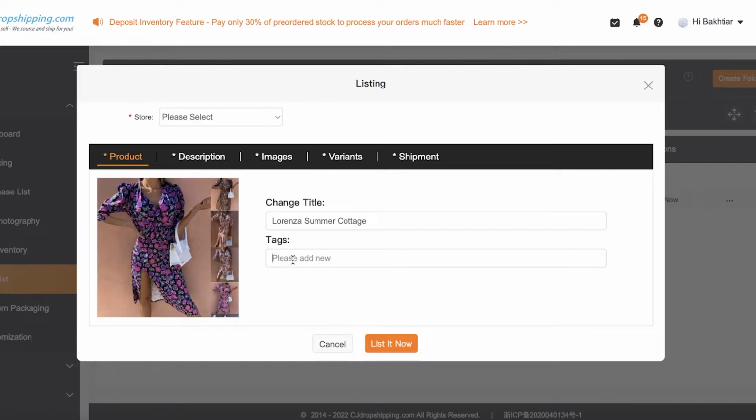And then in the tag section, you're going to add what kind of product this is. So if it's a t-shirt, tag it as t-shirts. If it's a dress, tag it as dress. Just like that, you're going to add the tags, and you can add multiple tags for a singular item. You can add dress, cottage dress, summer dress. Add as many tags as you want, but make sure that the title is not filled with keywords. You can add as many keywords in the tag section, but never add keywords in your title section unless they sound very natural. Other than that, don't do that.